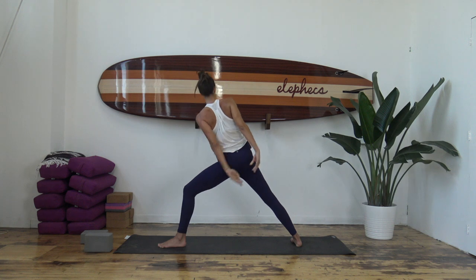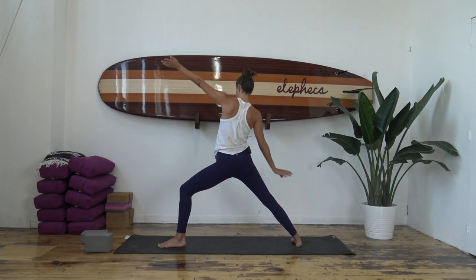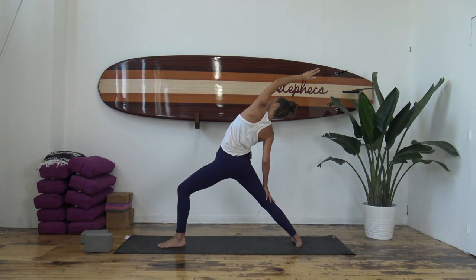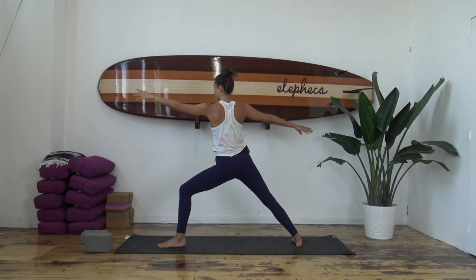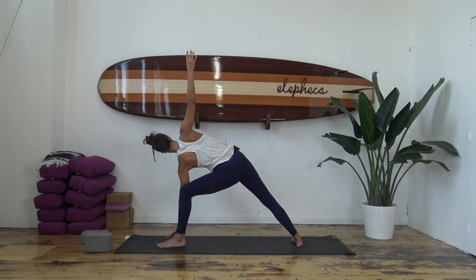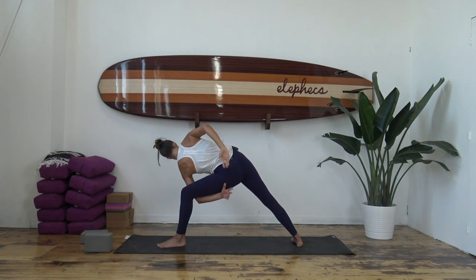Come back to warrior two. Reverse your warrior. Warrior two, extended side angle. So left forearm to left thigh, right hand to the sky, or left hand to the block or the ground, or you go for your bind if it's in your practice.